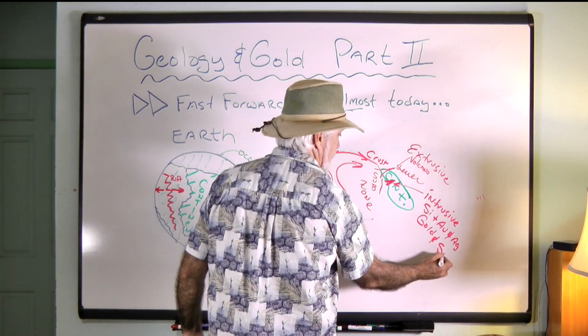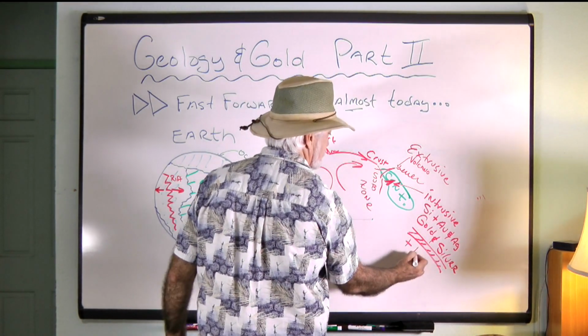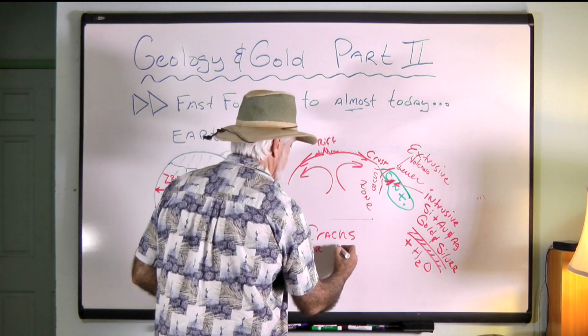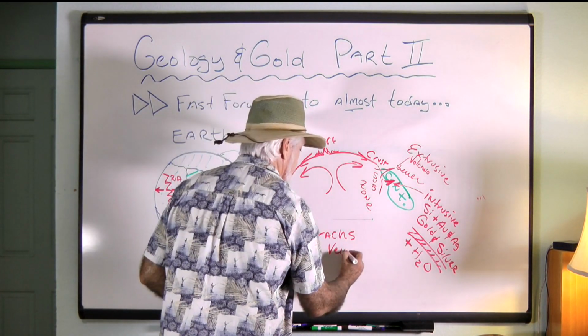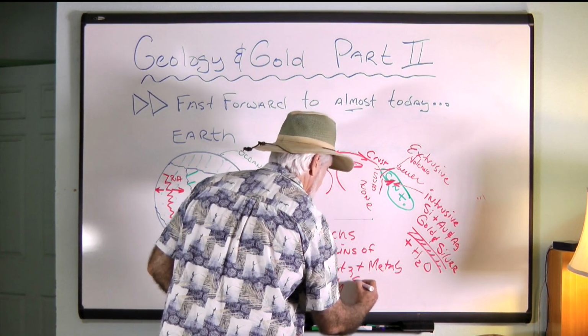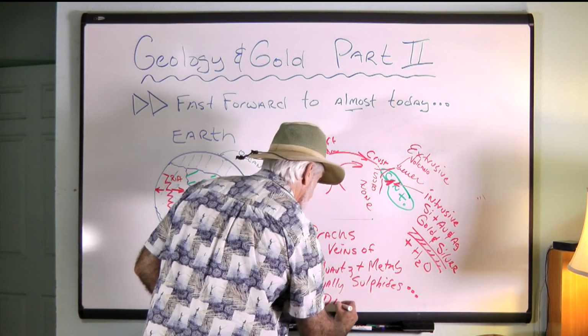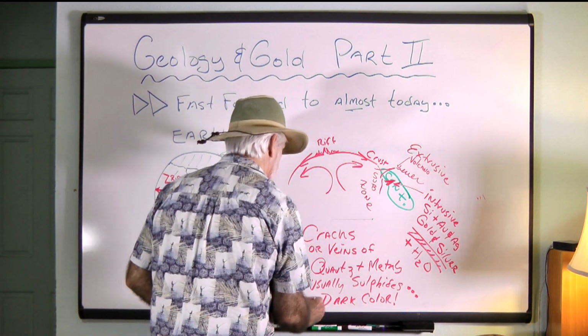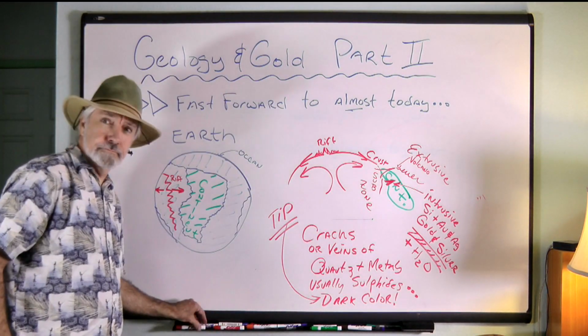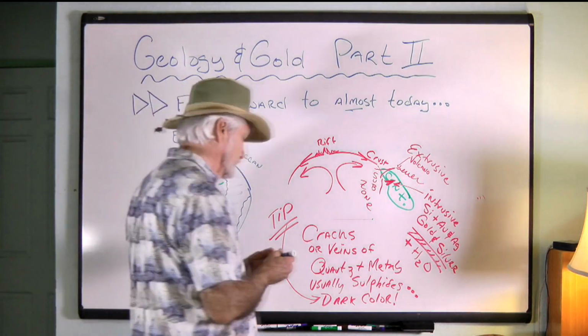These rocks are loaded with metals such as gold and silver in water-based rocks as well as quartz and sulfides. One of the big hints is that those sulfides and those metals will have dark colors, rust colors. Redder the better is what we say. So you're looking for these clues when you look in the rocks themselves to see if they might have gold in them.